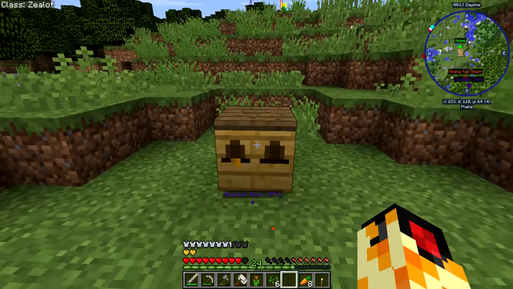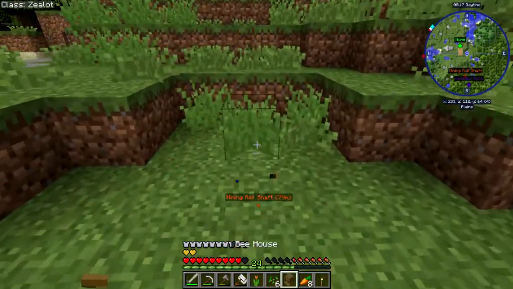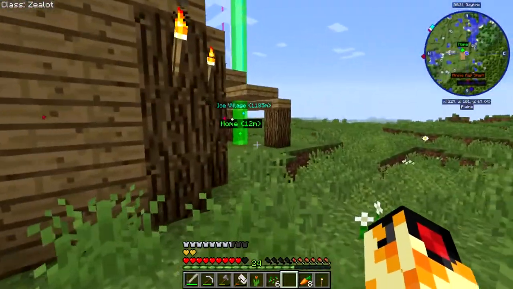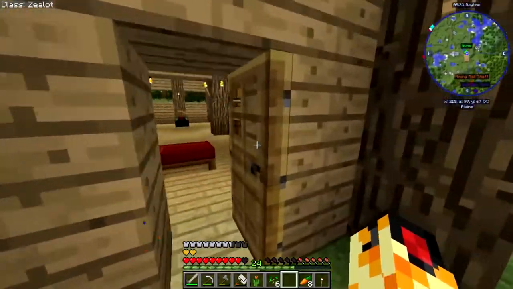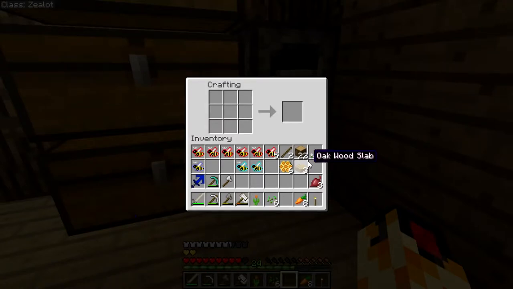I want to do... Actually, let me do more than just one of these. Let me put one here and then another one. I want to do two different types, since there's two different types of bees that I have. Get this real quick. And I want to make one more of these.